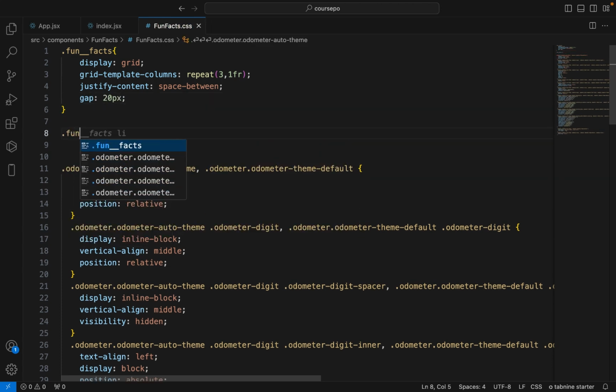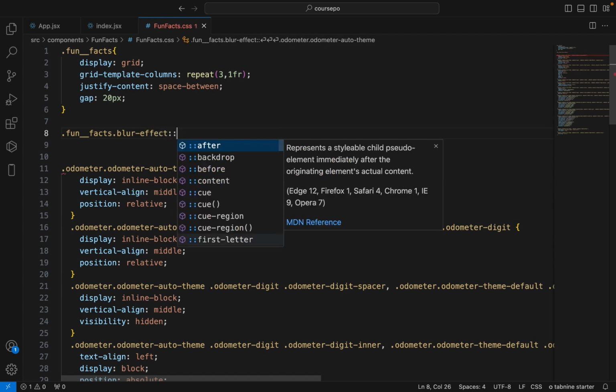So we're just, so the blur effect, let's position it very well.